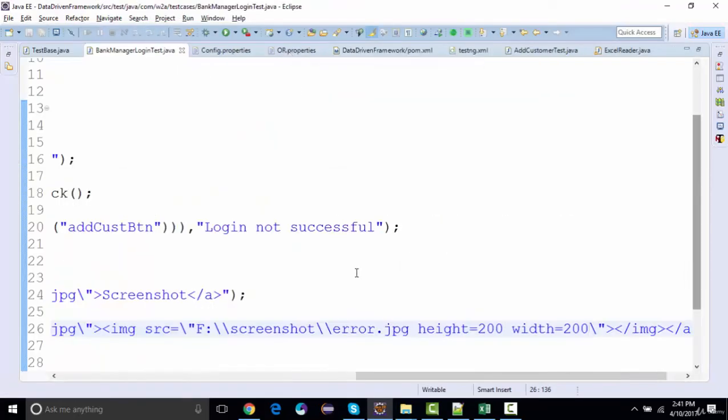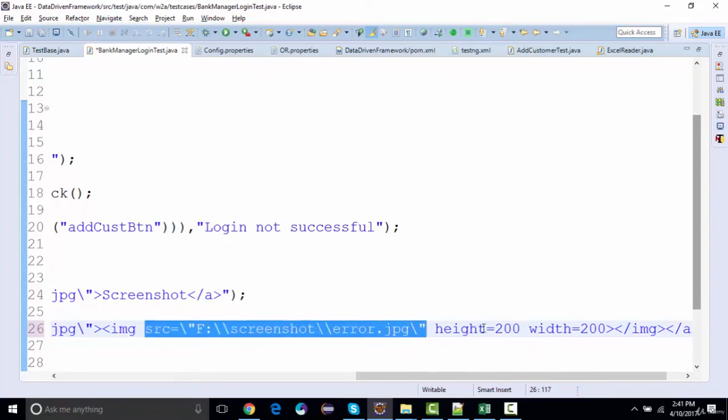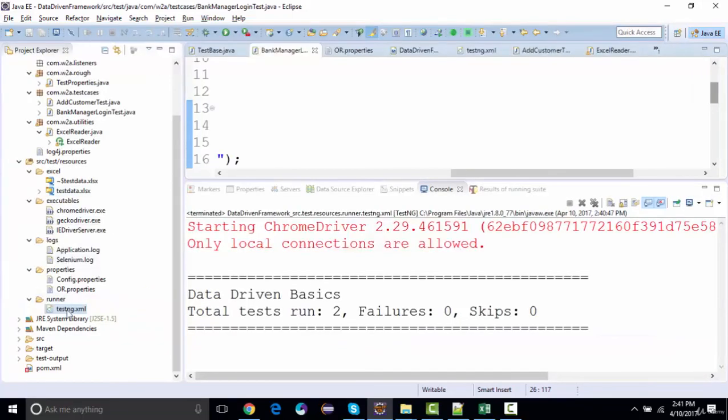Probably by mistake. Okay, there's a mistake. There should be a quote over here like this, because this is src, and height and width should be inside the image tag. So let's run this again.